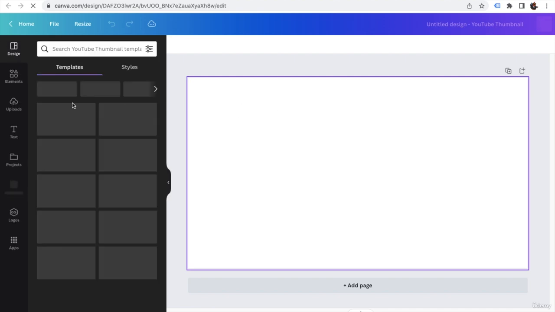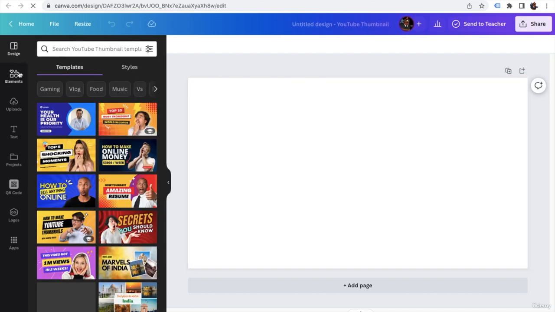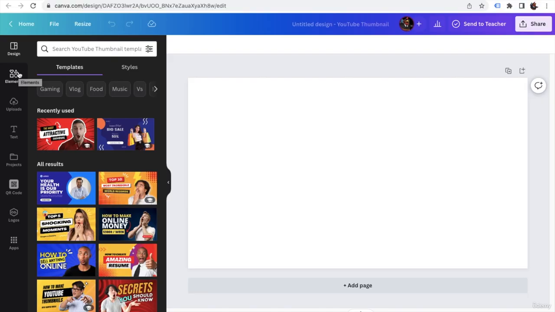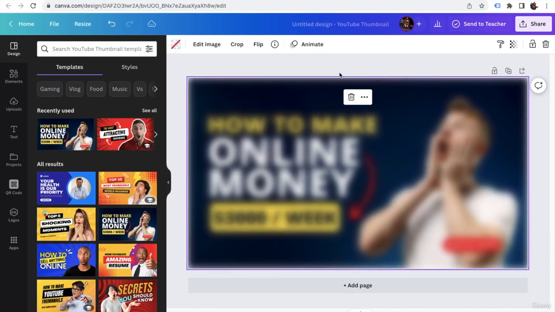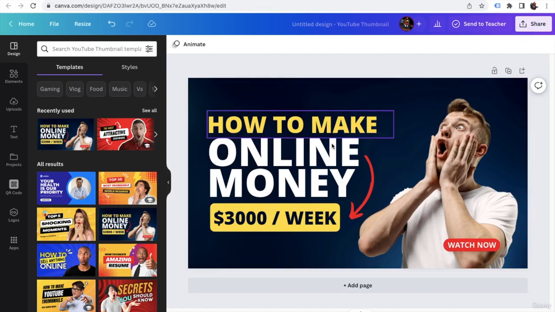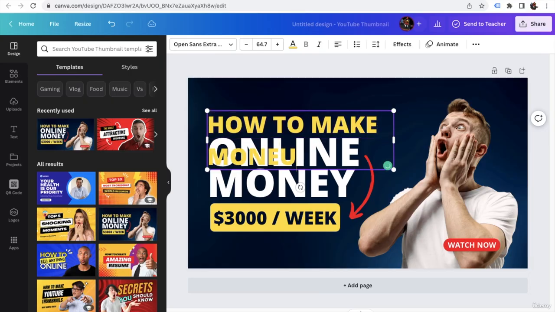And now here we will directly search if we get something that is related to affiliate marketing. Here you will get these templates. You can directly choose this template, whatever you want, and you can customize it, how to make online money, or let's say how to make money, or let's make it more great.